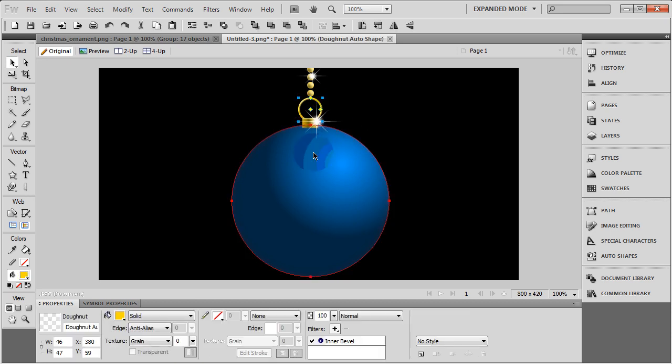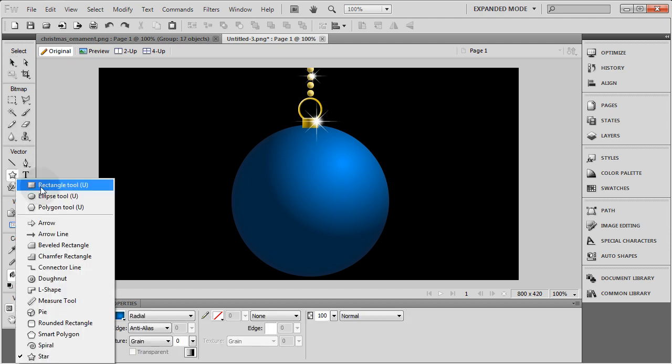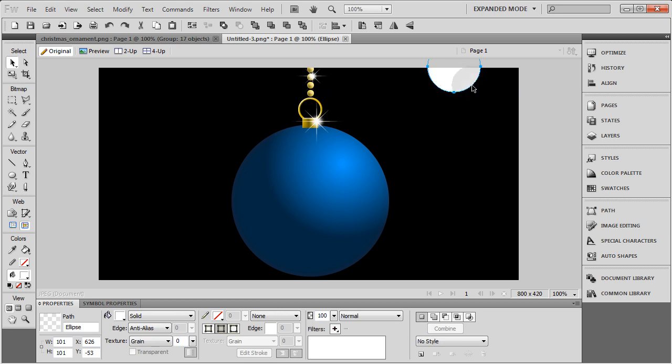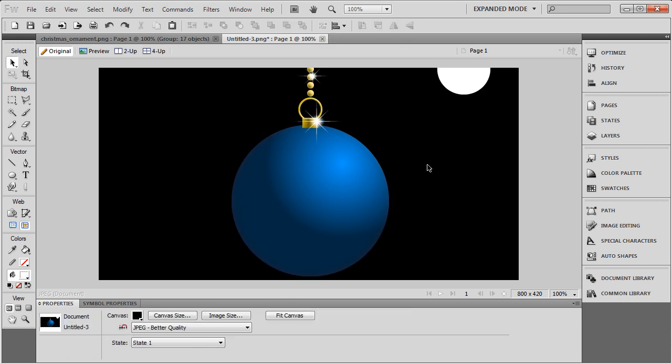Now this thing, we just want to make it white, and this time we're not going to forget our light source. Just pretend this is your light source. Let's make it a solid white, like a light bulb, and that's the direction that the light would be coming from, something like that. And we'll leave it there. That way we can always keep in mind that that is the direction that our light's going to be hitting from. So let's change this inner bevel to that direction, and everything else is correct.